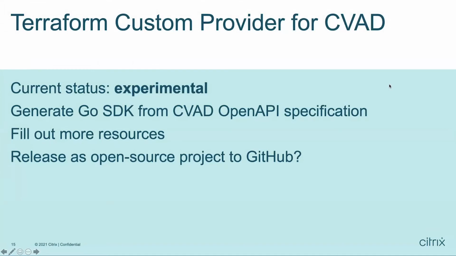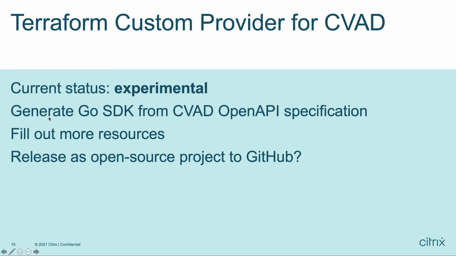The current status of that work is, I think experimental is probably dignifying it a little bit. It works on my machine and it creates machine catalogs, and you get 4 degrees of freedom in the attributes you can express. But it's a proof of concept. It's a demonstration that this actually works and works pretty well.